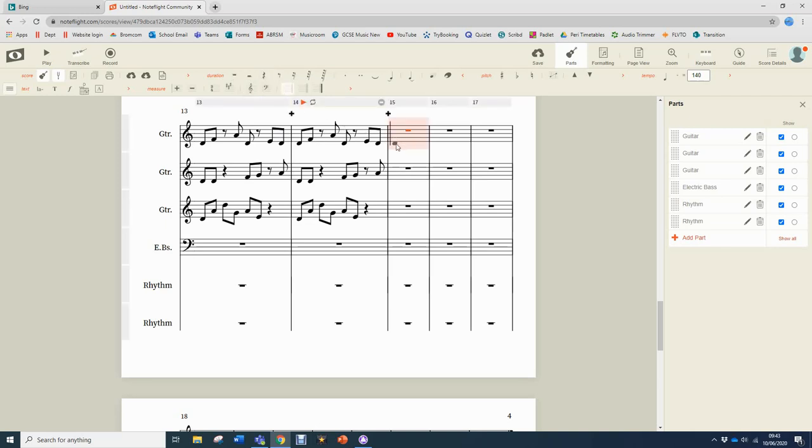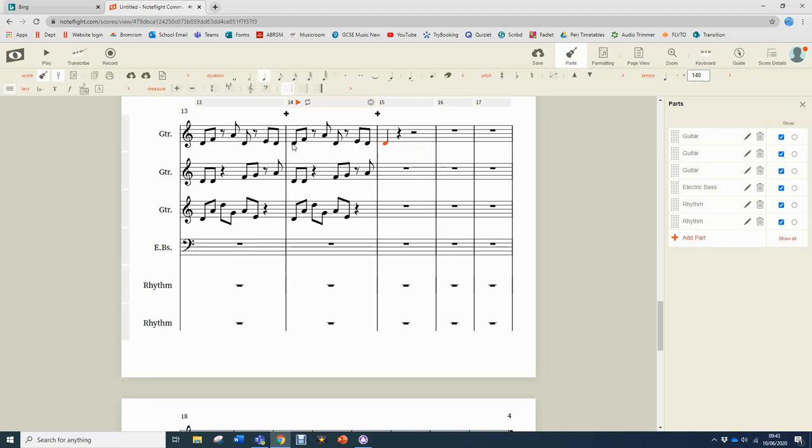So instead of starting with a D quaver, I'm going to start with a D crotchet. Then I'm going to have an F crotchet. Then I'm going to have a crotchet rest. I'll come back and sort that out in a minute. And then the next note's an A. Go back onto the D, press delete. So what you can see here is instead of it going quaver D, quaver F, quaver rest, quaver A, I've gone crotchet D, crotchet F, crotchet rest, crotchet A.